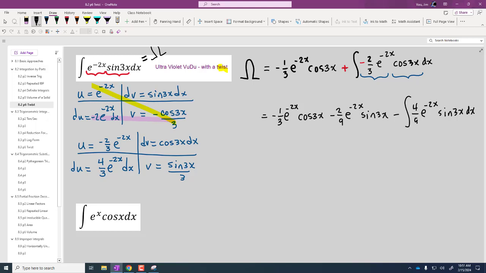Let's make sure we all agree and see that as our result. Does everyone agree with that? So u times v is the main diagonal, v du is the bottom row, and we're just adding. So we add this multiplication, which happens to be negative, so -2/9. And then we subtract off the bottom row. Well, the bottom row is positive, so the minus sign is preserved.